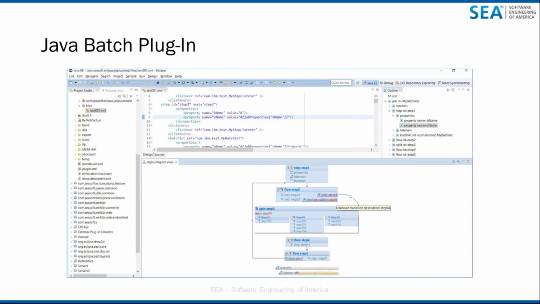One of the things we're showing here is that the plugin for Java Batch validation can actually draw pictures or flow, so that you can see what the flow of your Java Batch script will be.